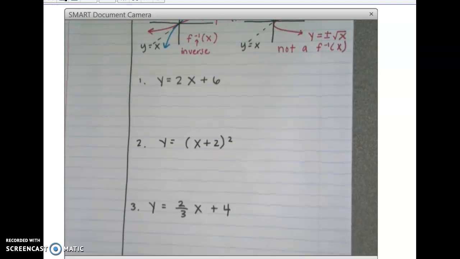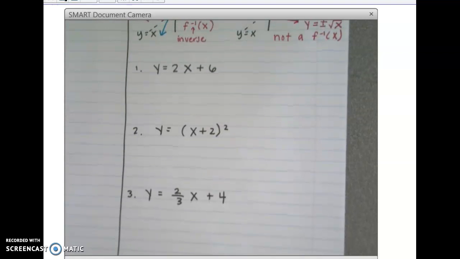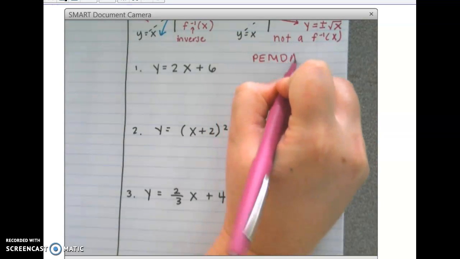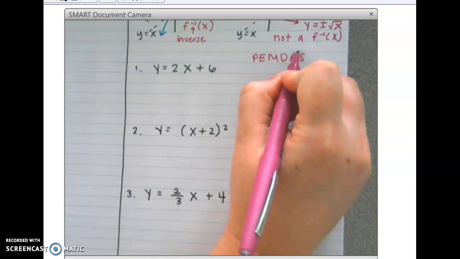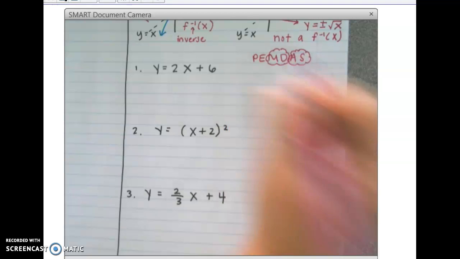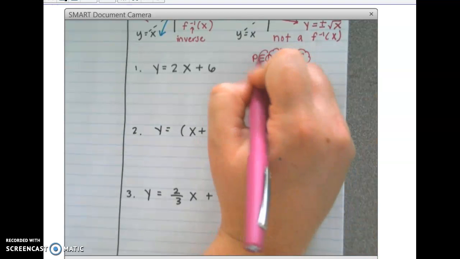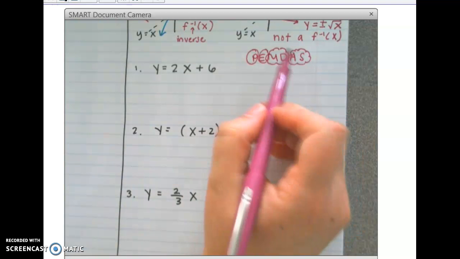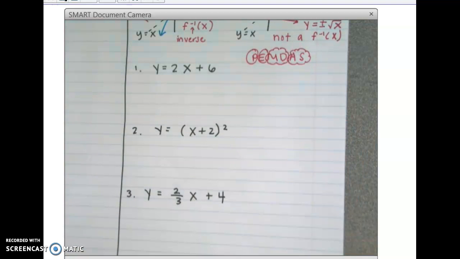All right, so inverse means opposite, and we're going to do opposite operations, but we also have to work backwards from the order of operations. So we're actually going to look for addition and subtraction first, then we'll look for multiplication and division, then we'll look for exponents, and then we'll see what was inside parentheses. So we're actually going to be going in reverse order.